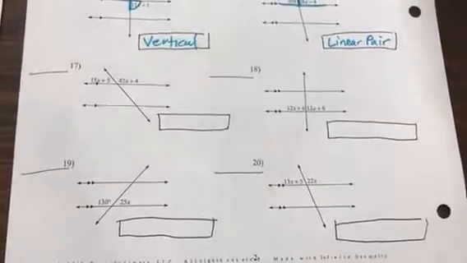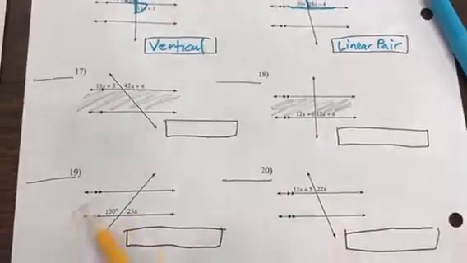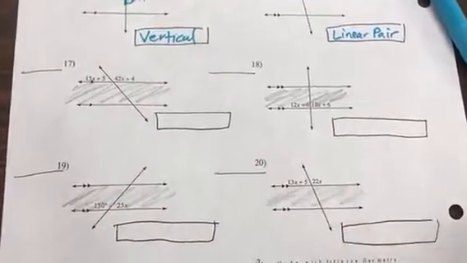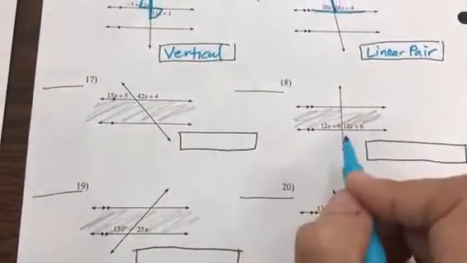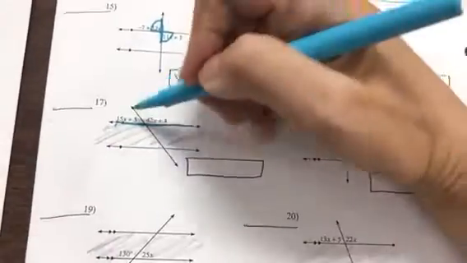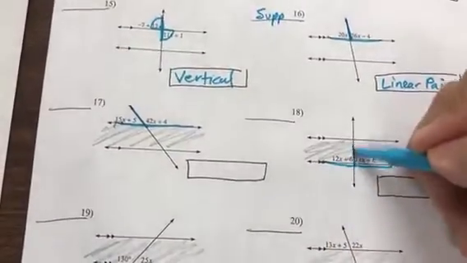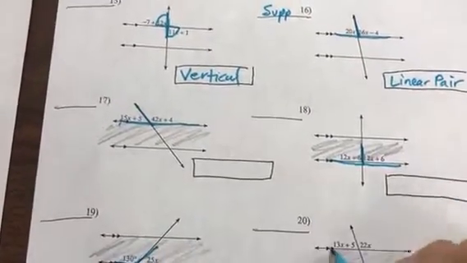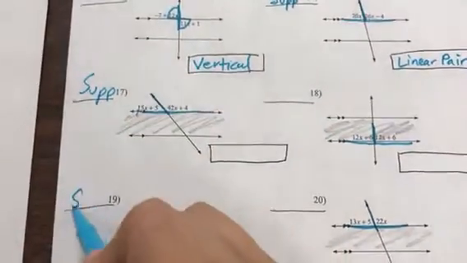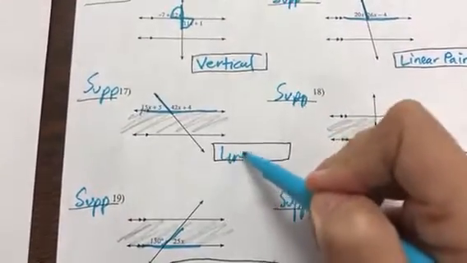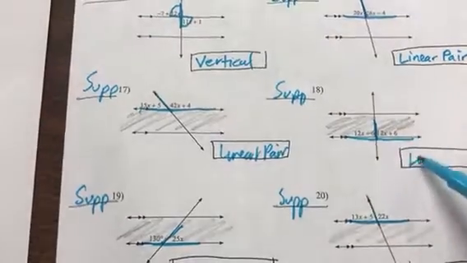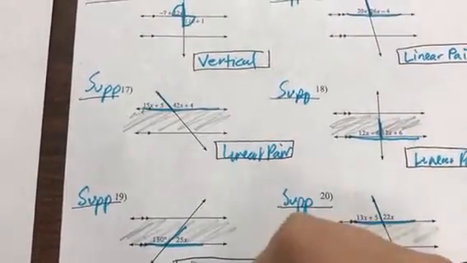Let's take a look at these last four. I'm just going to shade them. So sometimes they're out of the road, in the road, out of the road, in the road. But wait, they're touching. These guys are touching. And these are touching. And these are touching. And they're all supplementary. So anytime acute supplements are touching, we call that a linear pair. Linear pair. And we got a linear pair. One more linear pair.